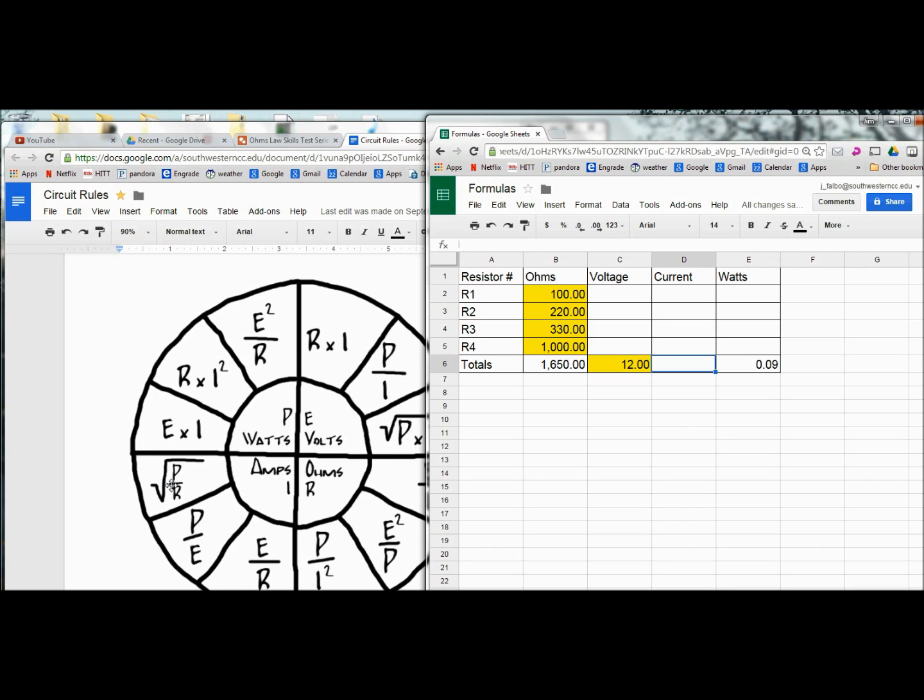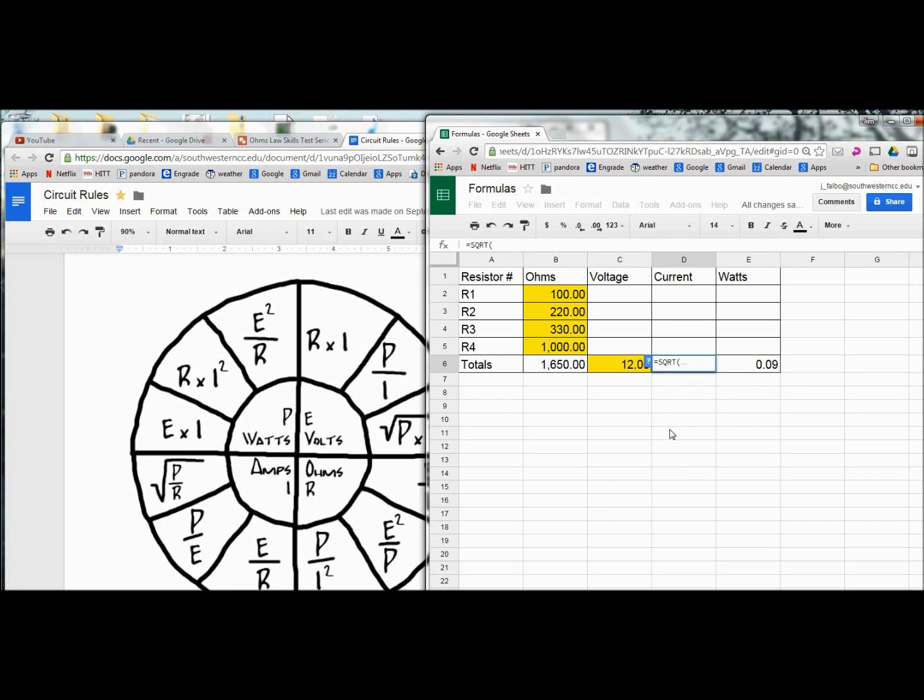Just to be different and to see how we would enter this in, let's perform this square root function. So I want to take the wattage divided by resistance, the square root of that. So I'm going to use my equals, right? I'm doing an operation. And the way you do square root is start typing in the word square. Now notice as soon as I hit S, a whole list of functions comes up, and square root is right here. If I typed in Q, it would narrow it down to other functions. Well, I know I want square root, so I'm going to select that.